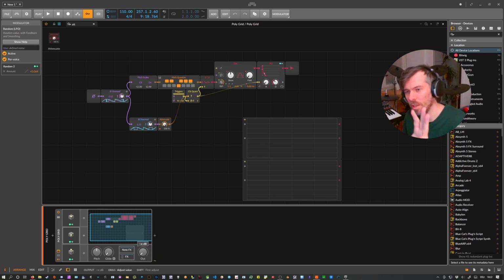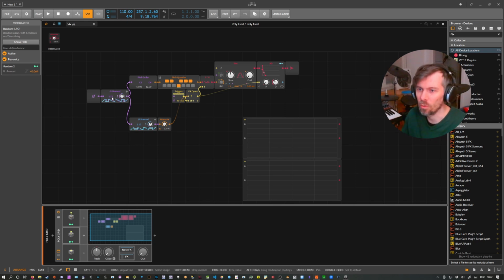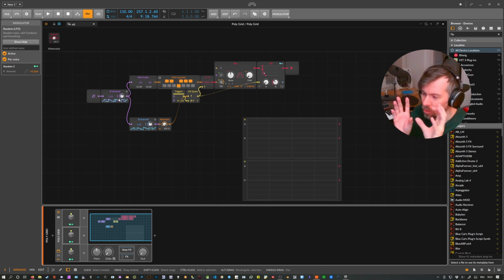So now you basically have two random modulators modulating the sine mod setting 1 and setting 2 here. It's the amount and the rate basically. So you kind of create multiple different combinations of these two values. So you have a kind of an evolving thing going on.